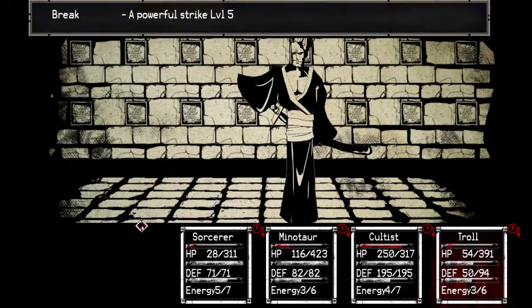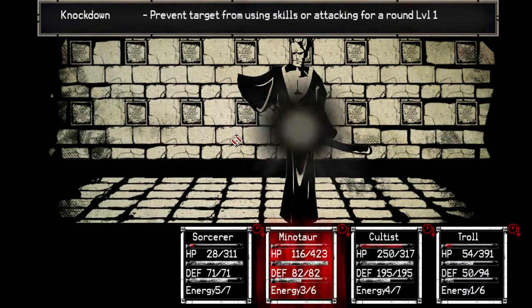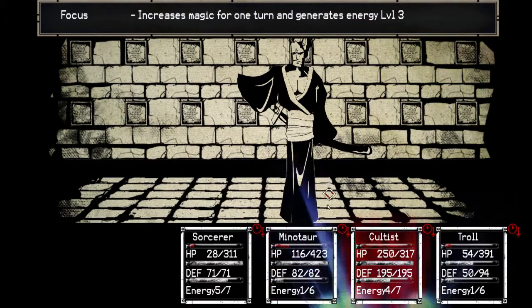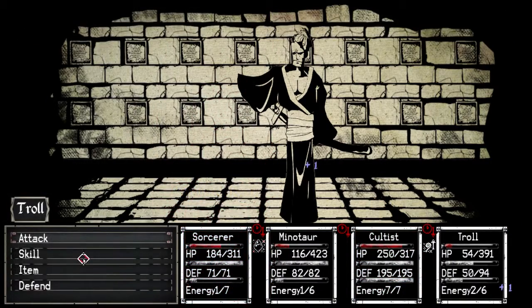Oh god. Can't get much more terrifying than this. At least not in this game. Even my miniature's almost as crazy. Do some inner fire and the sorcerer will be alive. Nobody's killing my sorcerer.